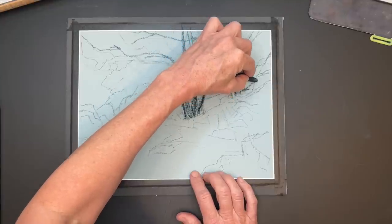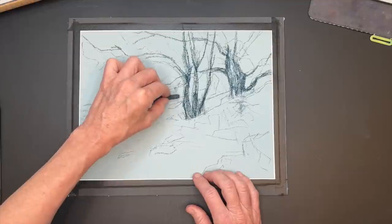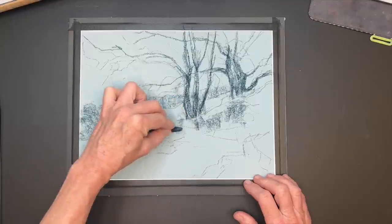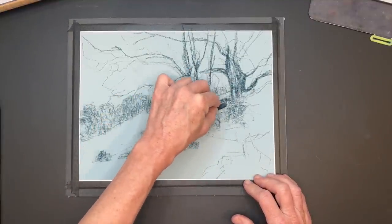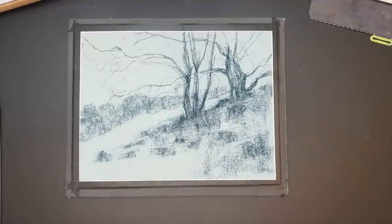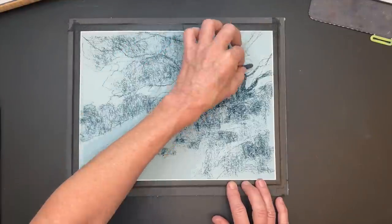I fortunately bought about five or six of the Spruce Blue a while ago so I have some left, but I might have to check out some of those other pastels too. I'm turning it on its side now to get an idea of some of this tree line in the back — really just focusing on big shapes, squinting my eyes a lot, and looking at where some of the darks are. The foreground on the lower right is very dark — and that's one of the key points of this lesson about backlighting: the sun is behind those trees, so the hill on our side is going to be very dark because it's not getting much light.